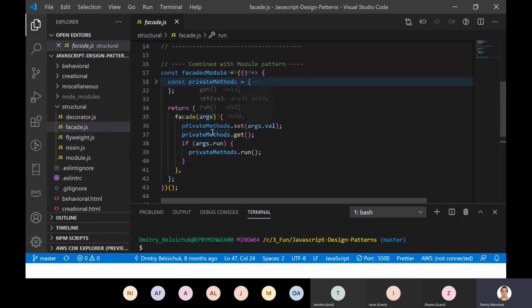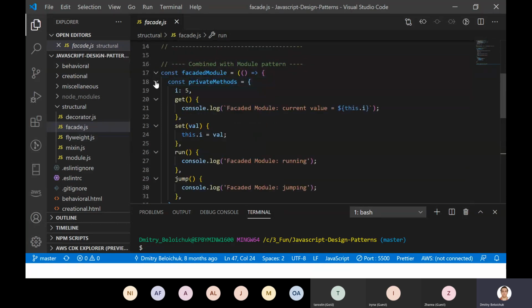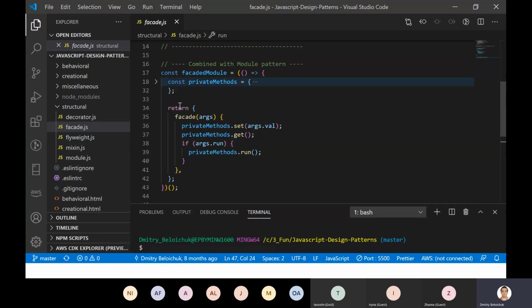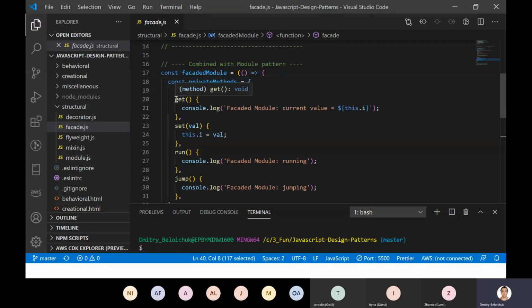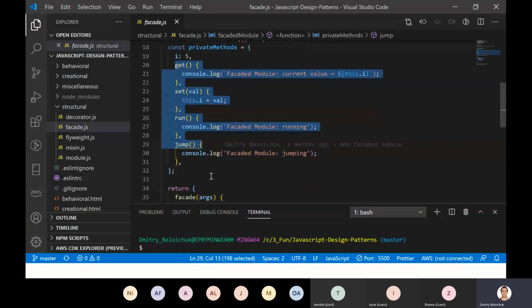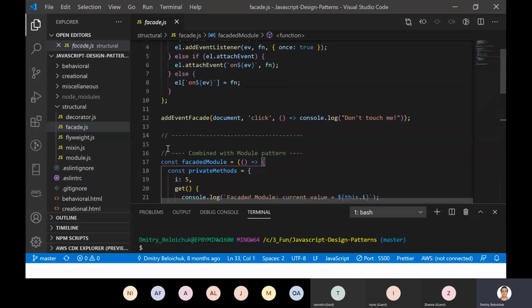So inside, it's combined with the module pattern. So you're returning an object, a facade. This object is the actual facade, and it uses some private methods that are not exposed to the outside world. And these private methods are as follows. They do something useful.